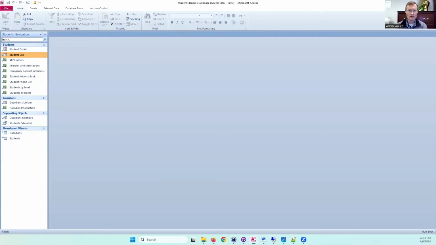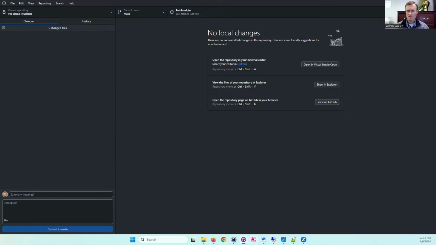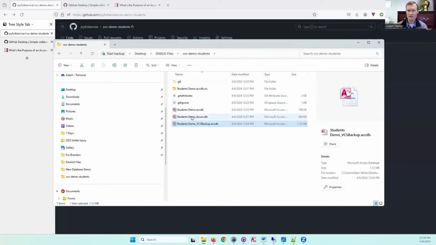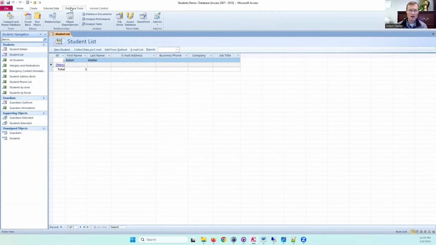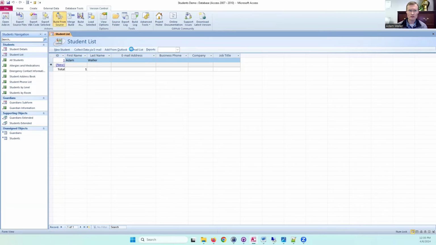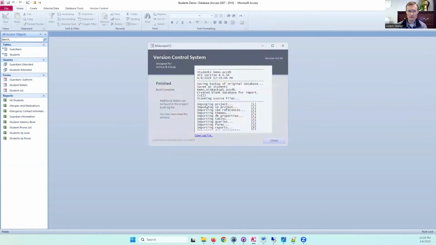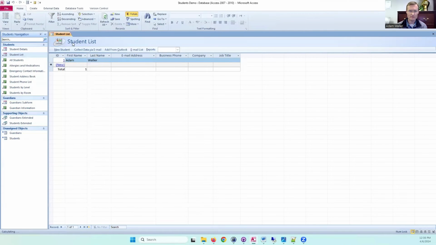Okay. So that's great. So now we built it. Now we've got a version that's built from source. So I can go to student list. I can see things. I'm going to jump back to that database now, just to demonstrate this again. If I want to build this from source, I'm just going to do a fresh build right from source. Okay, so I've just done a fresh build from source, and I can verify that everything looks good, everything's there.